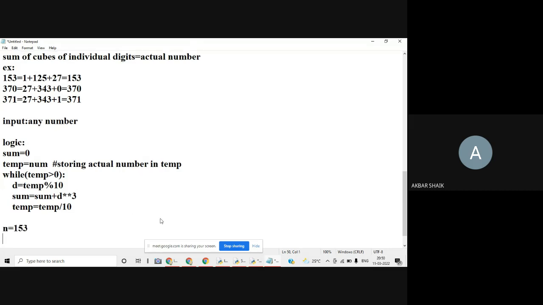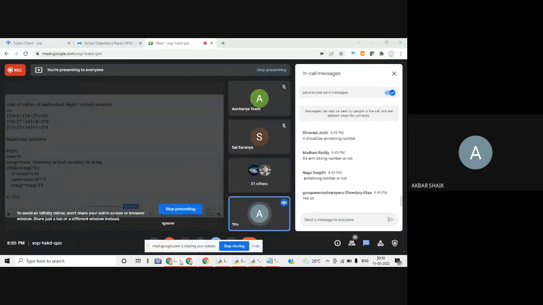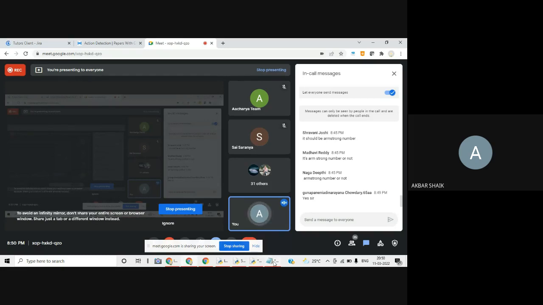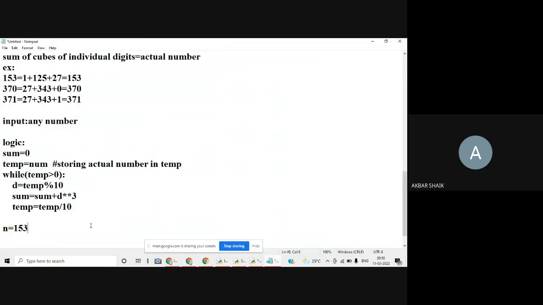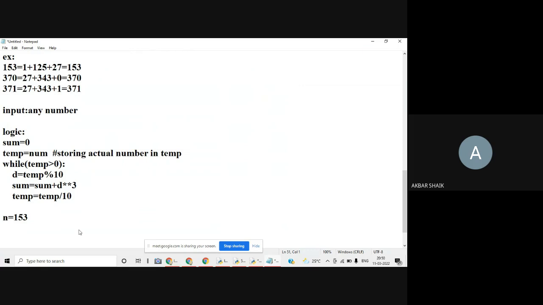We said just now it is Armstrong, right? 153 is Armstrong. But how are we going to get the output? So we'll see. After n, sum is equal to 0. Look at my notepad, and if you have any doubts, you can ask me.